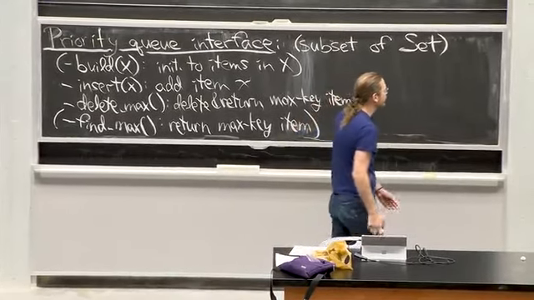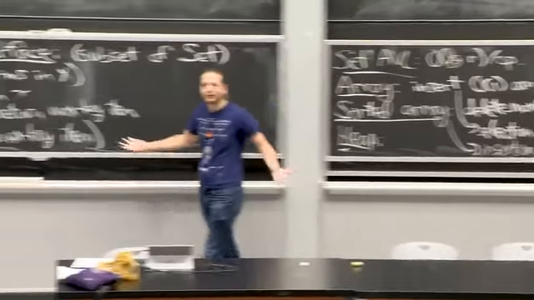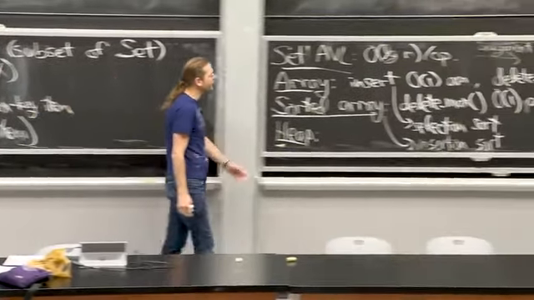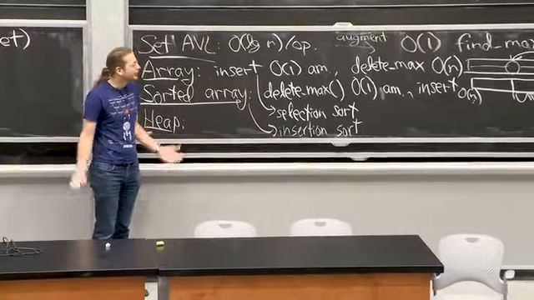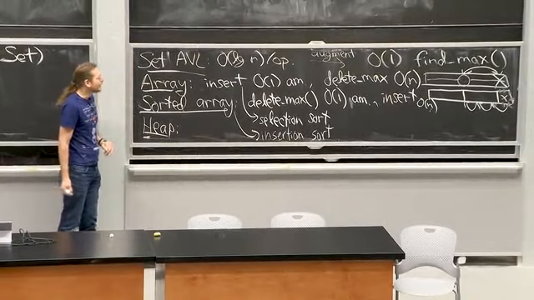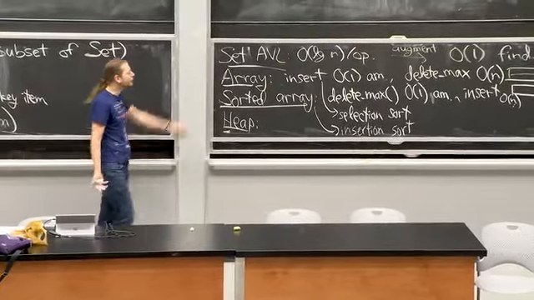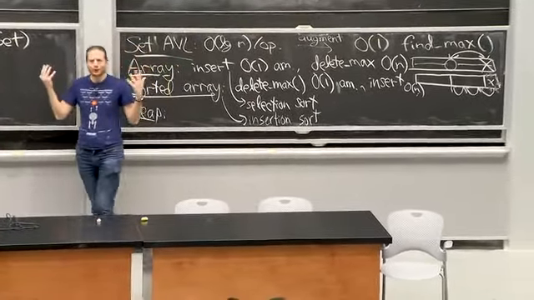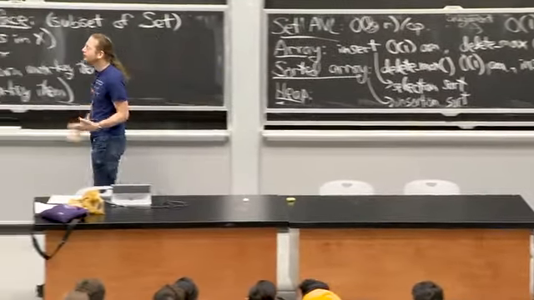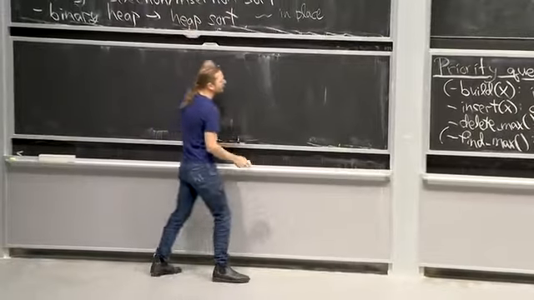Let's do it. So what we're going to do, because we're in place, basically we have to have an array storing our n items. That's sort of the definition of in place, just using n slots of memory, exactly the size of the number of items in our structure. But we're obviously not going to use a regular unsorted array or a regular sorted array. We're going to use array just as sort of the underlying technology for how things are stored. But we'd really like logarithmic performance, which should make you think tree. The only way to get a log is with the binary tree, more or less. So tree. Somehow, we want to embed a tree into an array.